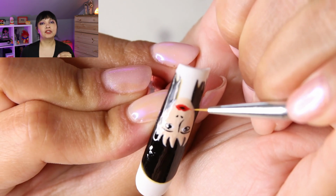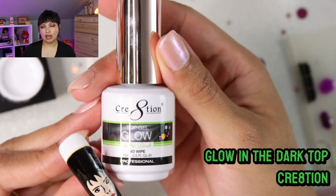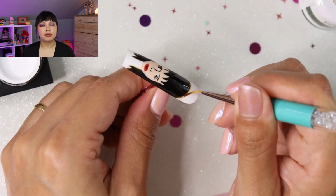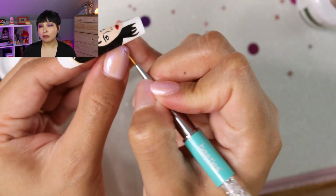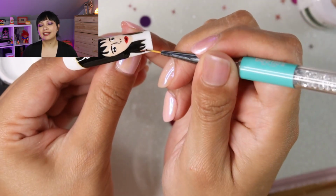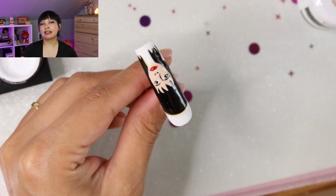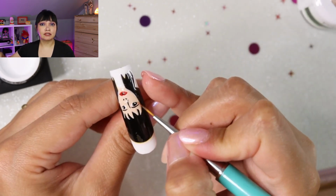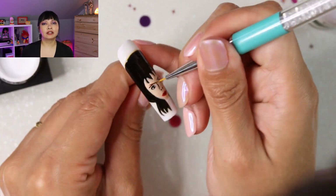I wanted to add that glow-in-the-dark effect. So I bought a glow-in-the-dark top coat. It's not the best. I didn't really take too much time researching what would be the best glow-in-the-dark gel polish, but it's not as vibrant as I wish it was, but it gets the job done. You know what I mean? And I didn't have to spend too much because, let's be real, how many glow-in-the-dark effects am I going to need in my life? Probably not very many. Definitely not past this spooky season. So I just bought something that was a little more affordable, and that was what was available.